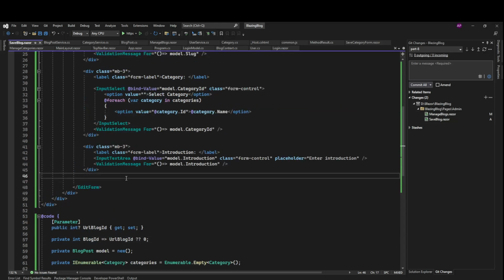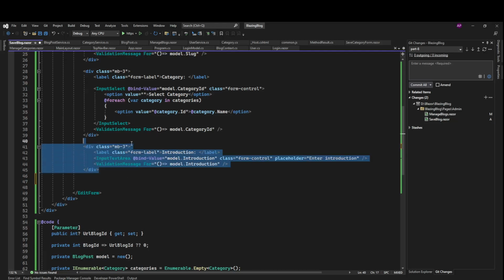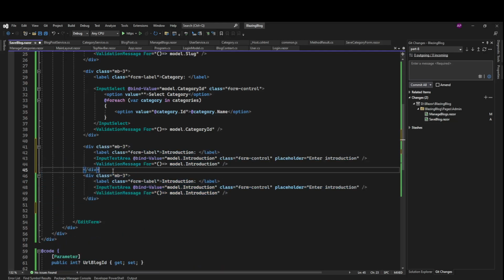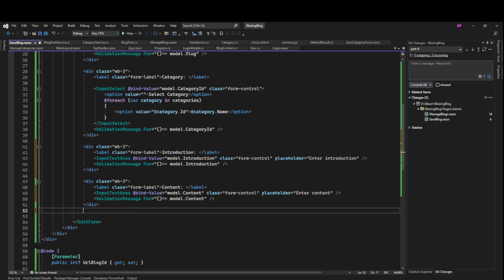For now, let's have a simple text area. We'll simply check the design, then we'll work on that. So here we'll say the content model dot content, enter content, and model dot content. Fine.